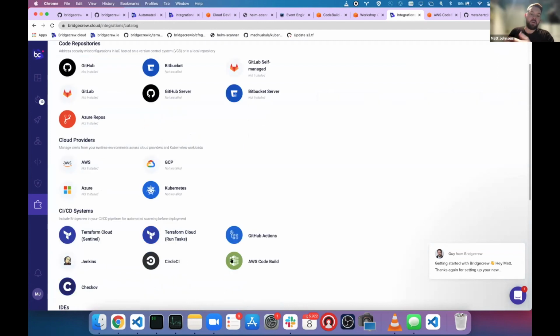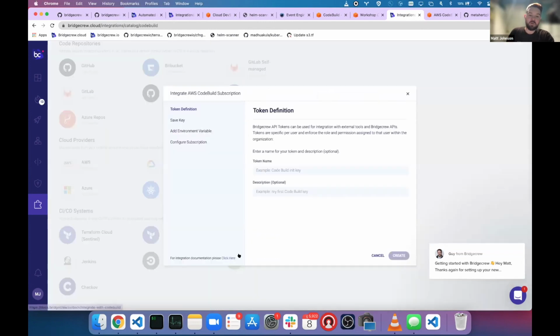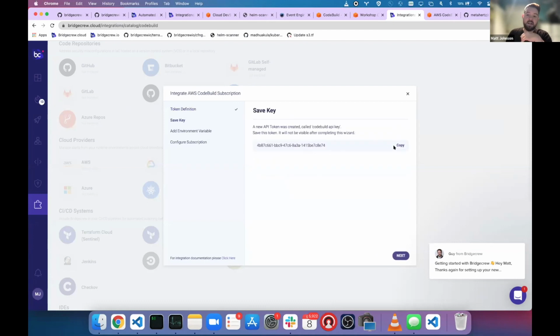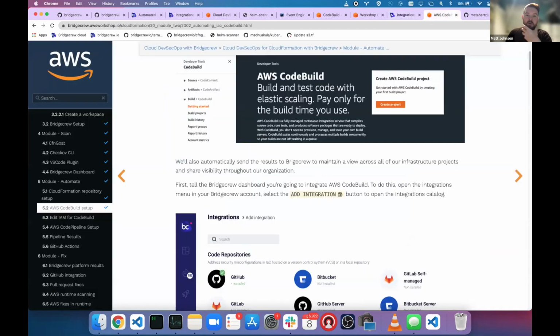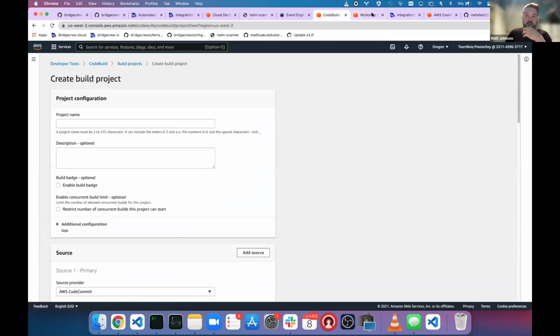And because we want to integrate AWS CodeBuild, we just select AWS CodeBuild. Now, what that's going to do is ask us to create a new API key. Obviously, we don't want to use the same API key for everything, because we might want to revoke access to certain things in future. So we can go ahead and create a CodeBuild API key, just give it a sensible name so we can find it later. And we create that. And again, that's going to give us a key. So we can copy that if we want, just because it's quite useful, maybe for debugging or to keep safe.